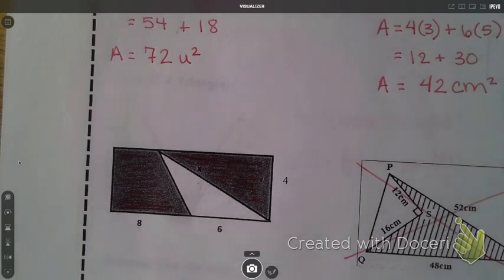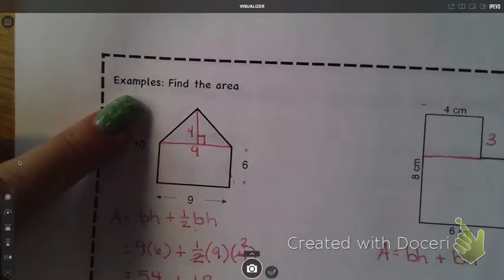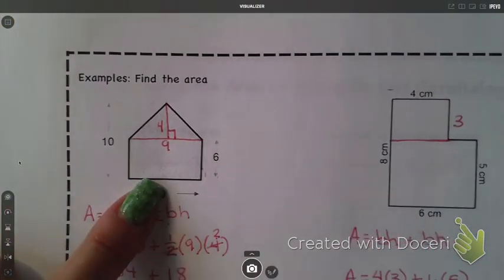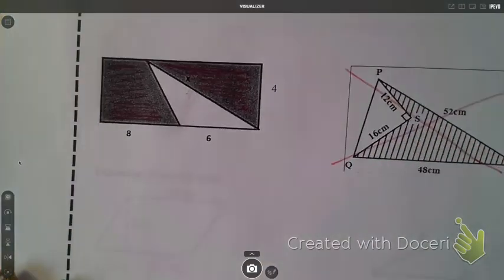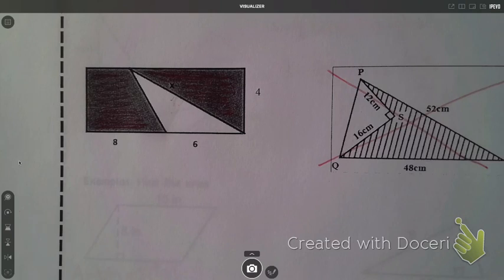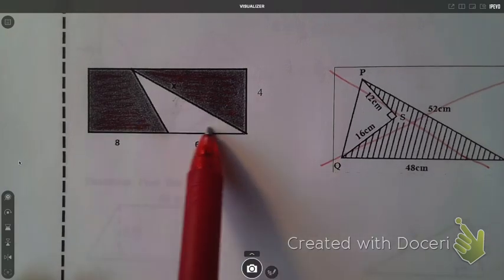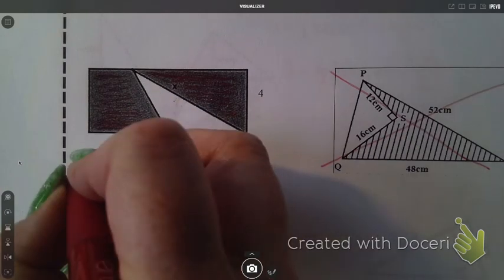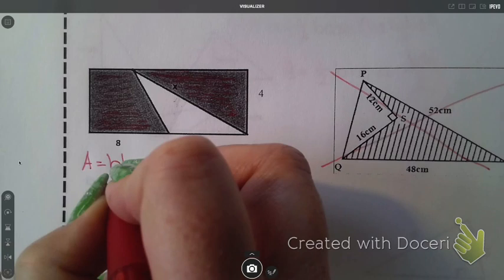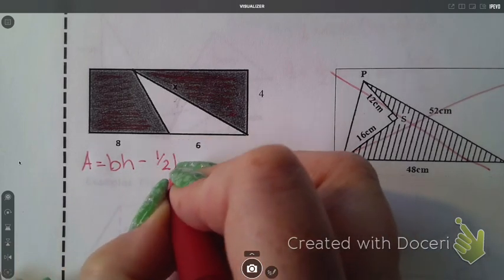I don't want numbers. Like, what's our plan? Like this one, we said we're going to take the area of a triangle and add it to the area of a rectangle. And here we're going to take an area of a rectangle and add it to an area of a rectangle. So I want only the shaded area this time. Am I going to add? No, I'm not going to add. I'm going to subtract. I have an area of a rectangle, and I'm going to subtract the area of the triangle. So my plan is going to be base times height minus 1/2 base times height.